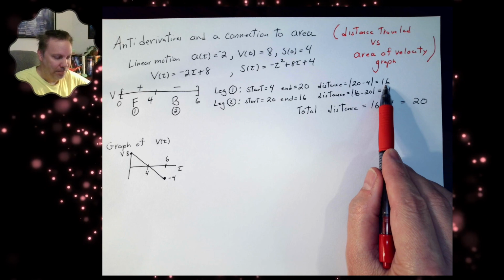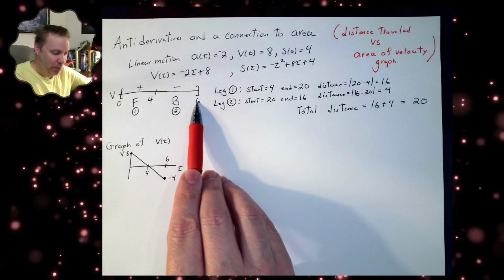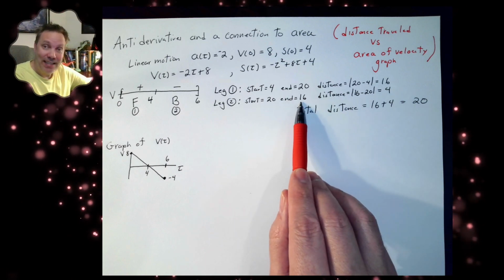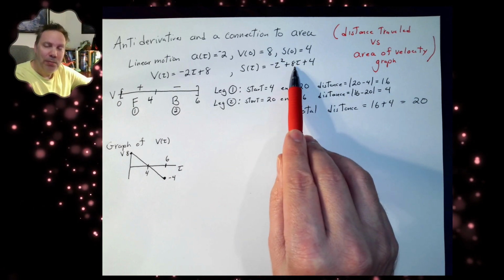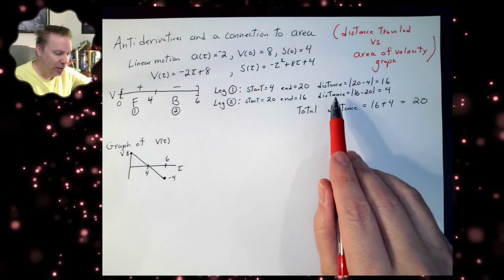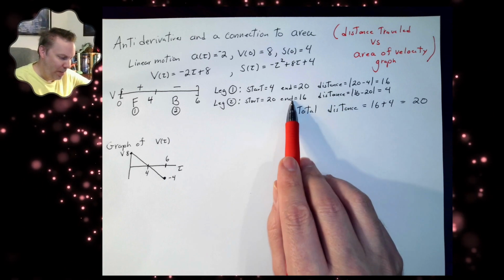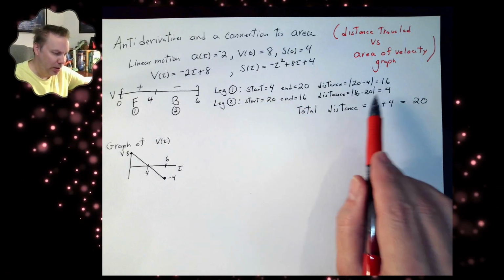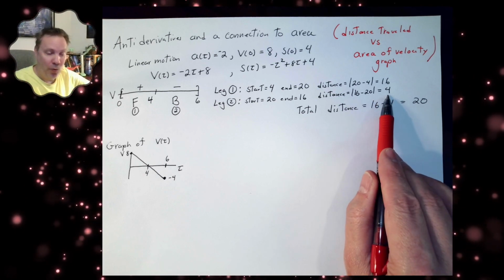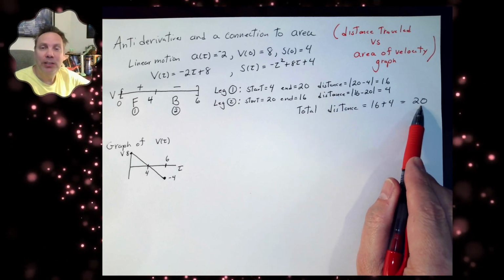Now leg 2. I start at t equals 4, it ends at t equals 6. So that means my position is 20 and my end is 16. If I plug 6 into here, I believe we get 16, unless I did some arithmetic wrong. So my total distance traveled is final minus initial. In other words, my ending position minus my starting position. But since I'm talking about distance, I want to take absolute value of it, and I wind up getting 4. So my total distance traveled is 16 plus 4, or 20 feet in the first 6 seconds.